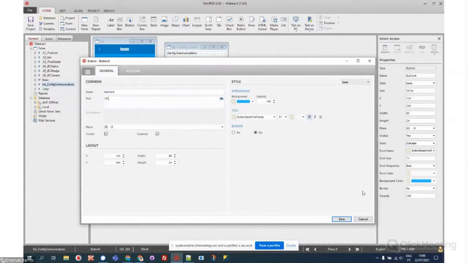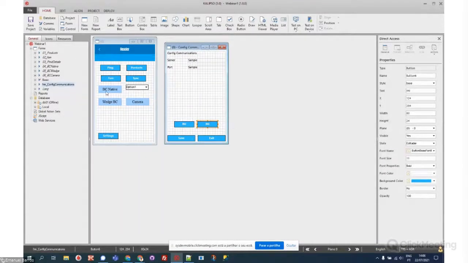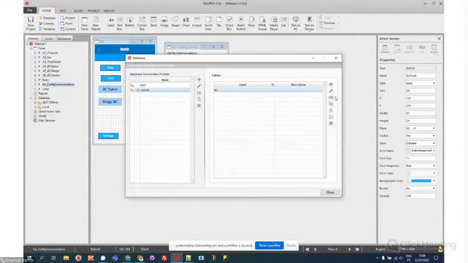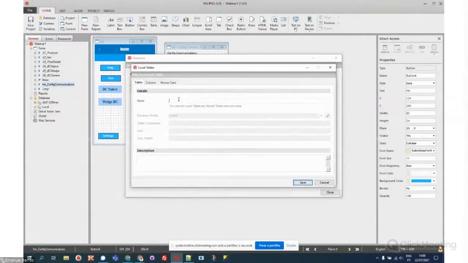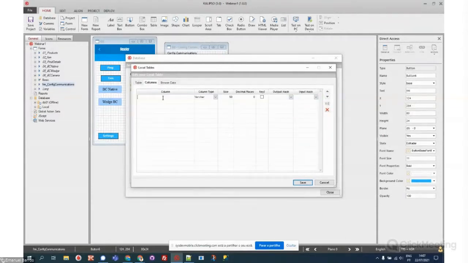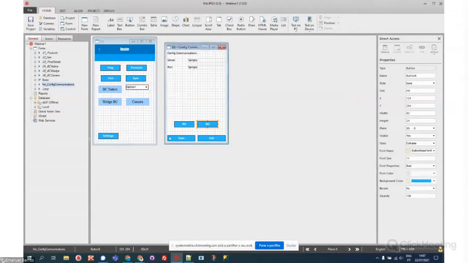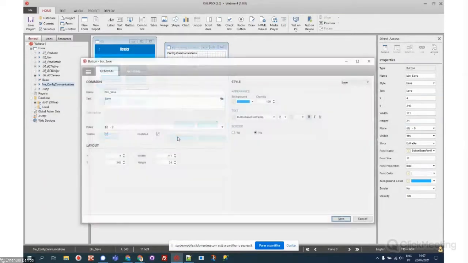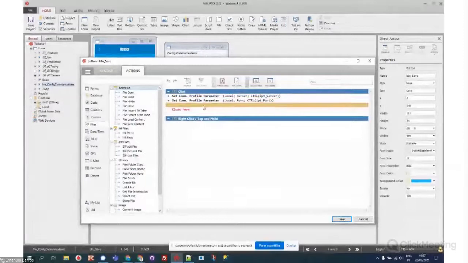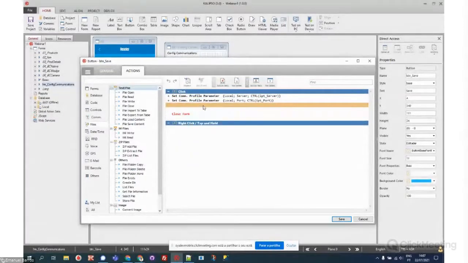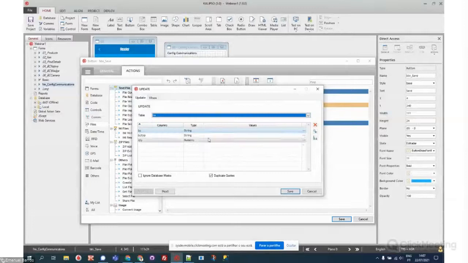So you can create, I was just moving these buttons, you can create a local database for settings. Let's create some values here. This probably will be the most basic database for settings. So every time I open my application, I will save the details. I will just save the server, to make my life easier now. I will save the server.